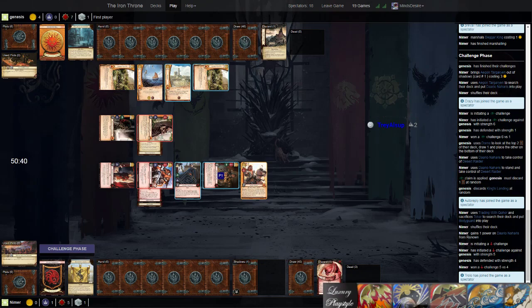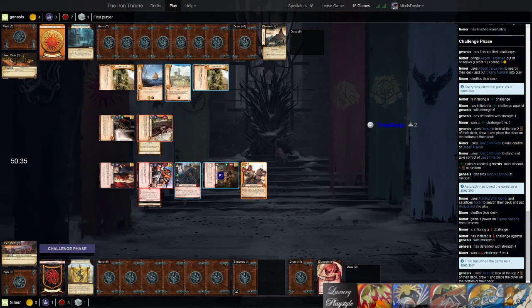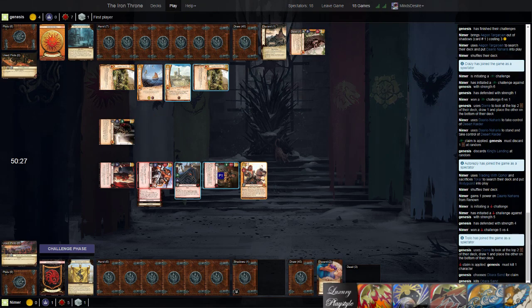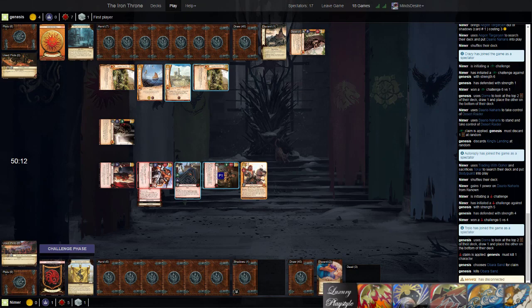We're gonna get a lot of Dorne triggers this turn, though. If he has Vengeance for Elia here, that would be really, really good. Nope, we see claim triggering. Claims Obara. Is that a 1x? Yeah, that's only a 1x, so it's the sting of losing that character. Obviously, you don't want to lose a bigger character, but you're not going to draw any dupes, so that's always great.